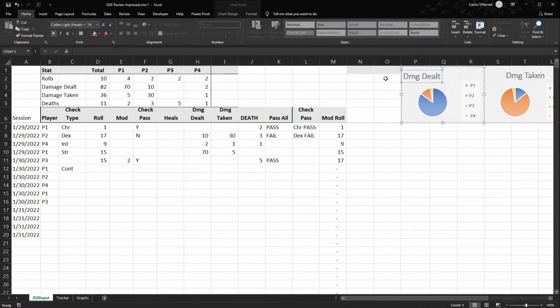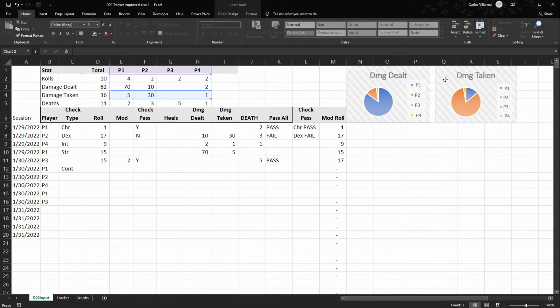So we can go ahead and move our graphs back. Wish we could condense these a little more. I guess we could overlap them, right? Bring this to the front.